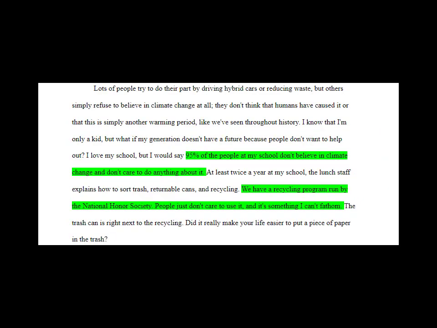One of the other key tips we talked about was personalizing your Common App essay and being very specific about why the issue matters to you. This student accomplished this by referring to their own experience at school, adding in details such as the recycling program they use and how students don't participate. This student personalized the significance of this problem by discussing the frustration they feel when seeing others do not do the bare minimum to address the issues associated with climate change.